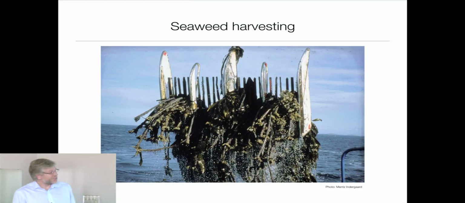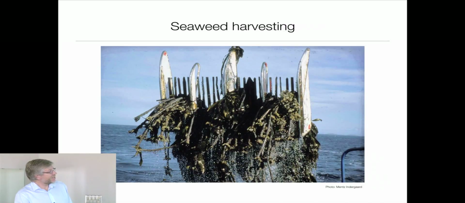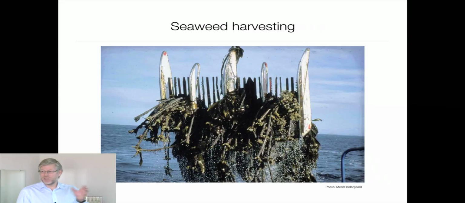The seaweeds are harvested by a special vessel, special boat, having a device that simply grabs the plants from the bottom of the sea and takes it into the boat. The algae are then transported to a depot, and the algae are first treated with formaldehyde, otherwise they will start to decay very quickly. Microorganisms will degrade the algae if they are not preserved, and then it goes to the factory. And at the end of my talk today, I will explain how you make alginate from algae.